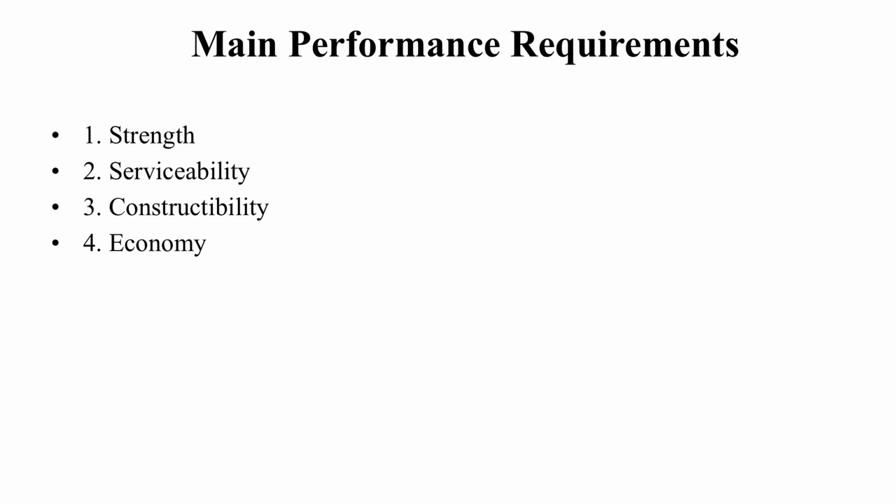For example, a very strong foundation may still be unacceptable if it becomes too expensive. Similarly, an economical design is useless if it cannot provide safety. Professional engineers always optimize the design instead of focusing on only one of these parameters. Now, let us talk about all these four one by one.